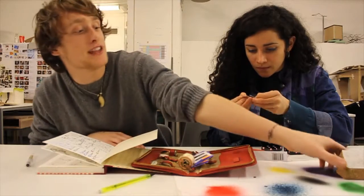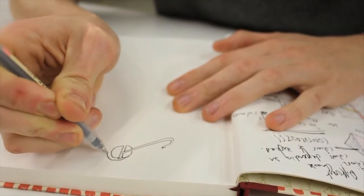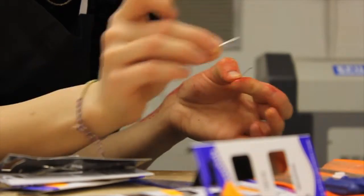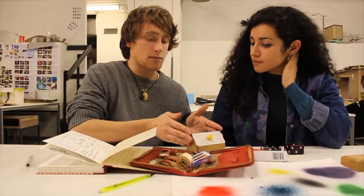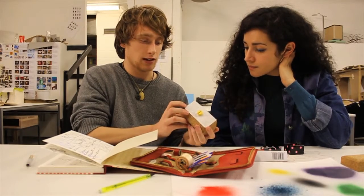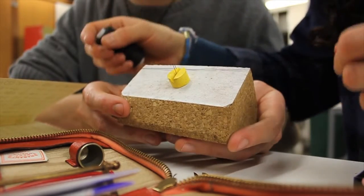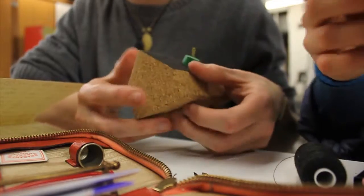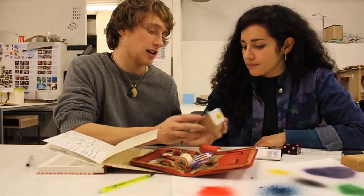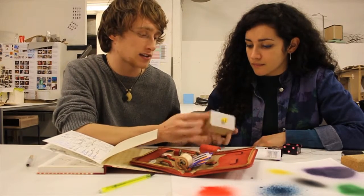So we worked with the idea that rather than using thread to thread through, you get this metal hook needle — this is the bit you push through — and it's far easier to do because it's rigid. You can keep pushing again and again and it stays in place, always maintaining its position. We've provided a big stable base so she can work on a table with two hands and it's easy to hold. We've done it with white for dark threads and black for bright or white threads, so all colours will be visible. The hooks are also colourful and contrast against the background colour so she can always pick them out.